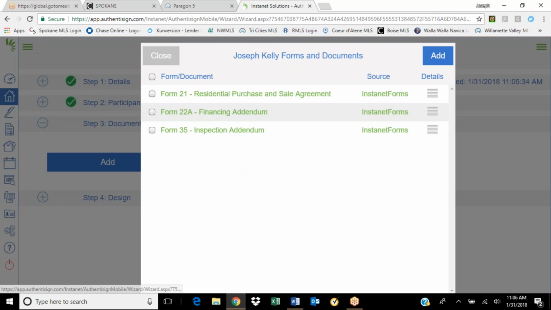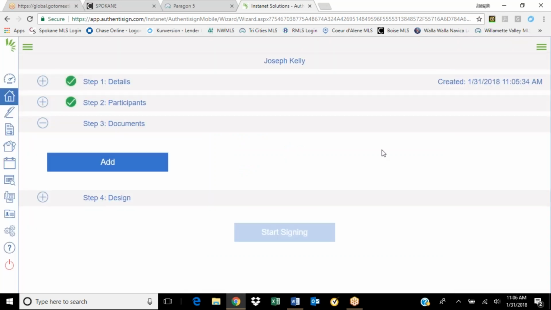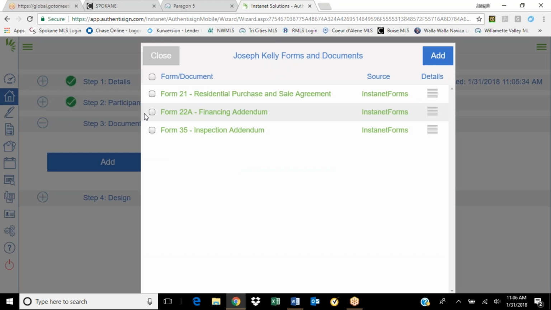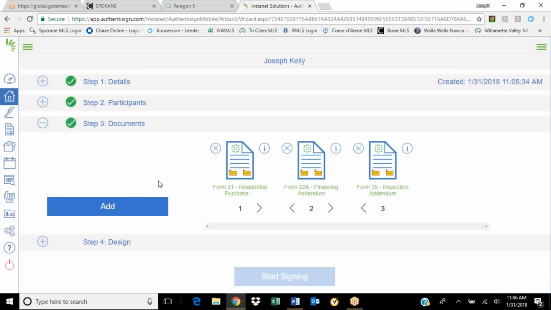Okay, these are good, but you know what? We want to add documents. Oh wait, documents. Where'd they go? There they are. So we'll add these ones. Oh, I think in the design section we'll add the other ones.